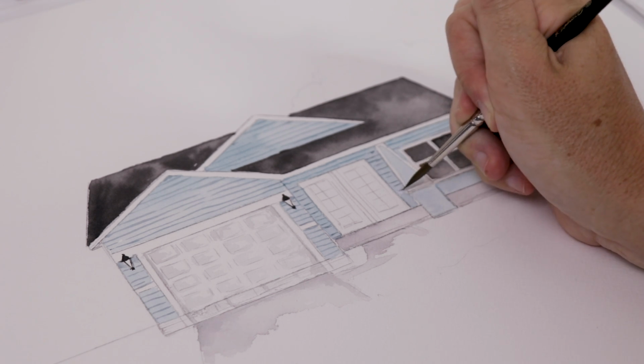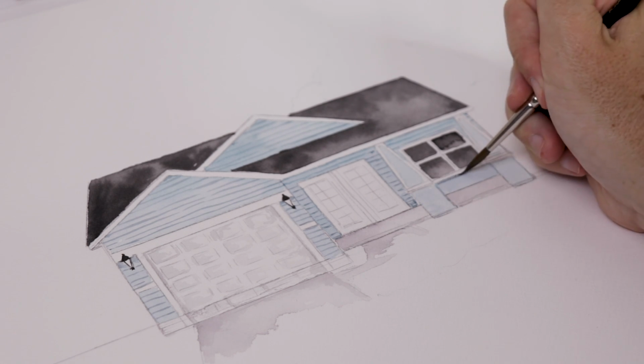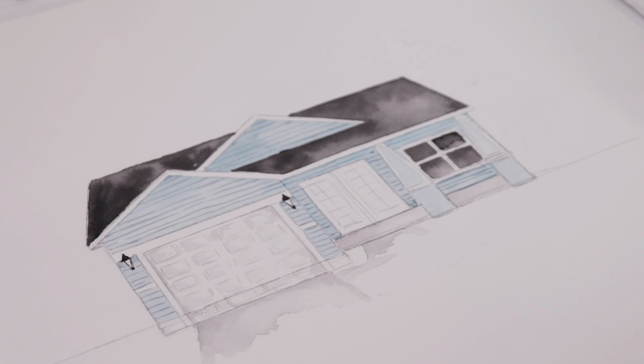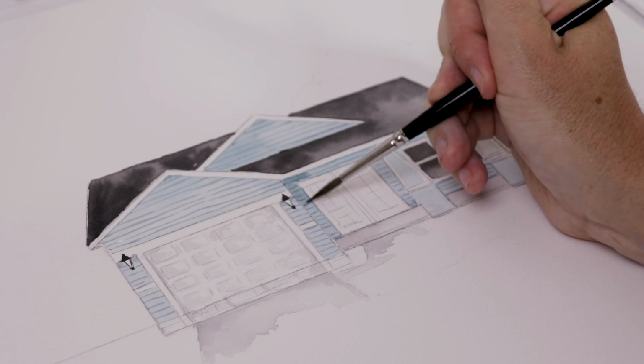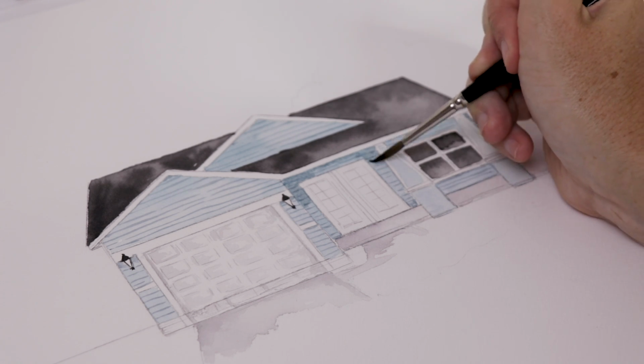The more little details you can add, I think the more it brings the house to life. But it's also not about making them perfect. You can see these lines are broken, they're curving, they're very perfectly imperfect, but that's what makes it look cool. If they looked straight, it wouldn't look natural.